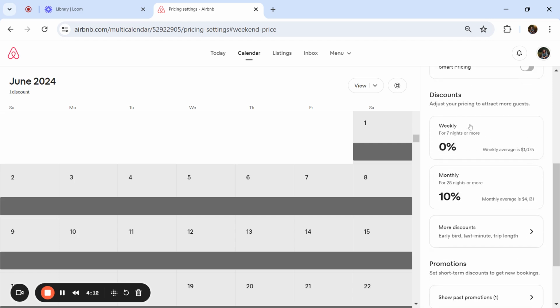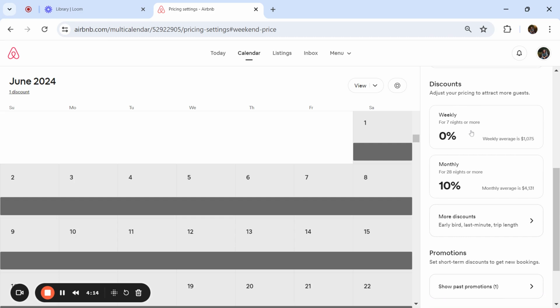And then this is where you're going to offer your discounts. So let's say someone wants to stay in your Airbnb unit for a whole week. You can give them a discount. Again, this is just extra incentive for people to book longer stays. Let's say someone was going to book you for 5 nights or 6 nights, and then they see, hey, this person offers a discount, right? If we stay another night, we're going to get a 10% discount, something like that, right? Or a monthly discount, right? A lot of people, if they're working remotely or just taking longer vacations, or professionals that are visiting or traveling for work, are going to want to stay for longer stays, right?